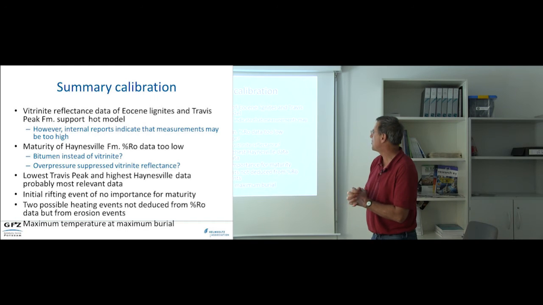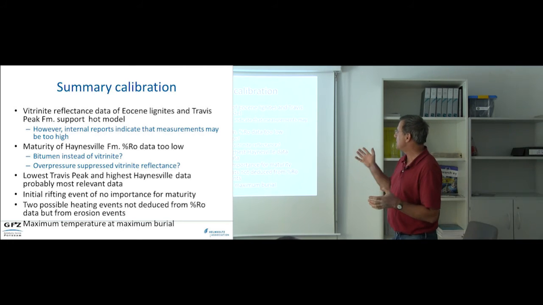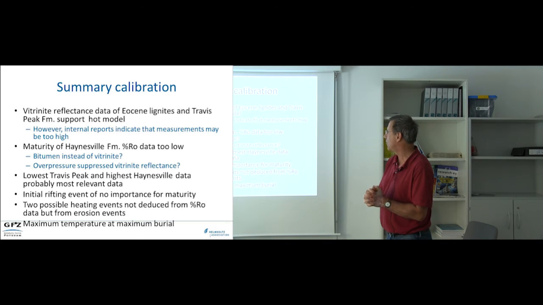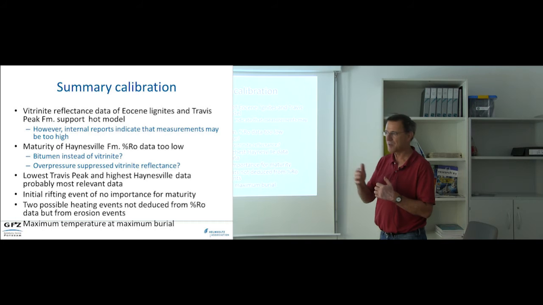So a summary to this part before I come to the short introduction to the pressure system. Especially the Travis Peak Formation supports this relatively hot model with strong maturation of organic material. But if you look at the reports, first of all, they state that they measured very few points. There was little data, and they had big problems with finding mostly semi-fusinite and inertinite. So they have to be treated really carefully and with a certain amount of suspicion. The Eocene lignites are unfortunately too far up to give a clear indication. They just show that Tertiary erosion has taken place and at least 500, 600 meters, in some areas more, of sediments have been removed in relatively recent times.